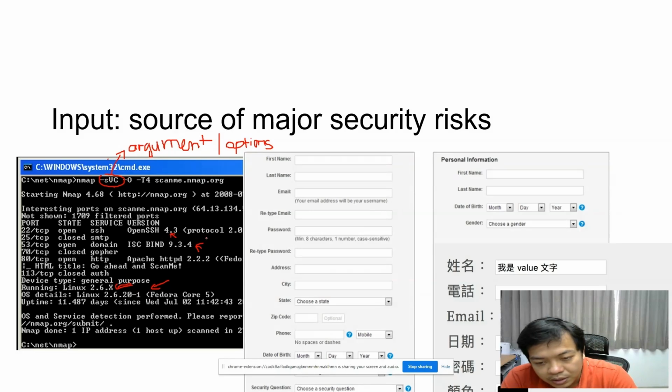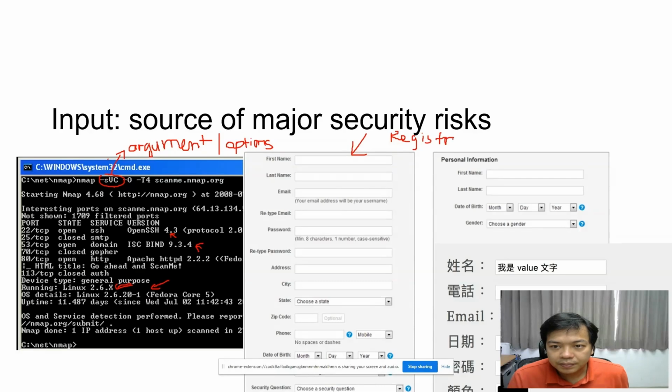Most console programs require arguments and options; you cannot run them by yourself. And some web applications live with registration. Registration requires you to input a username, password, and email address.